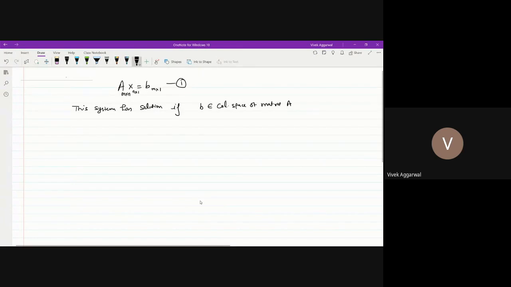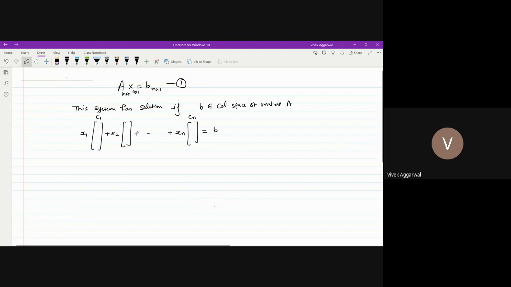Now, how can I say that? Because you know that the matrix A, suppose its first column is C1. Then I can write this system as x1 times the first column plus x2 times the second column, and in the end, because x belongs to R^n, I will get xn times the nth column, or the last column of the matrix A. So you can see from here that it becomes a linear combination of the columns of the matrix A. If this is equal to our B, that is, if B belongs to the column space of A, then we say that the system is solvable and is going to have a solution.